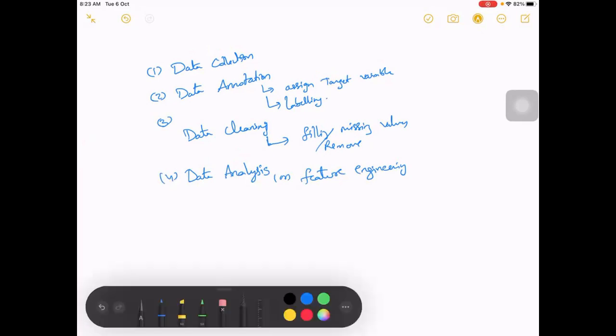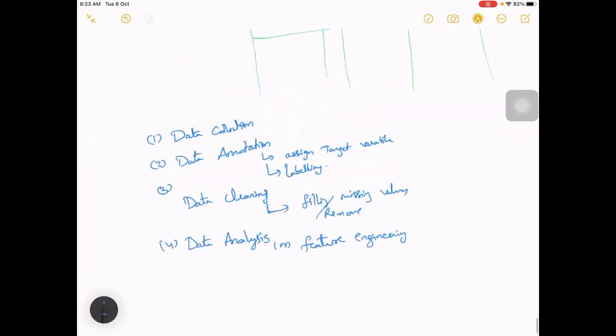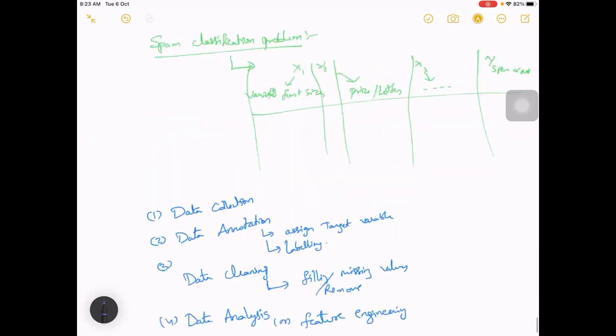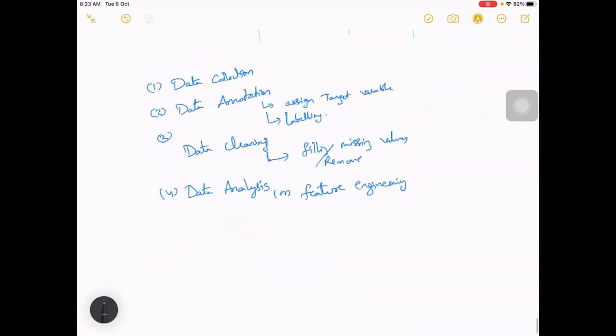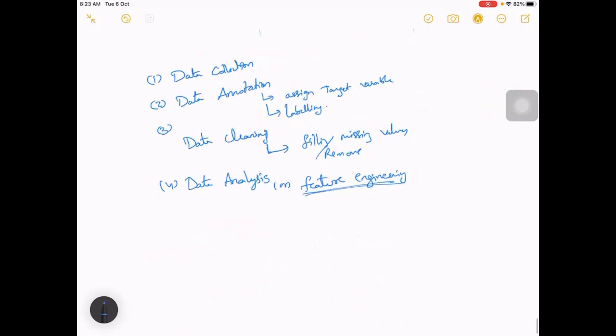I'm also combining it here. What we'll do is see what features would help, and those features we'll retain, and the features which are not needed, those we remove. Like in x1, x2 and so on, maybe x10 is not needed, and you found there is no relation between x10 and the target variable, then you will remove it. Such kind of things you'll do in feature engineering. Maybe adding a few more features is also included in this case.